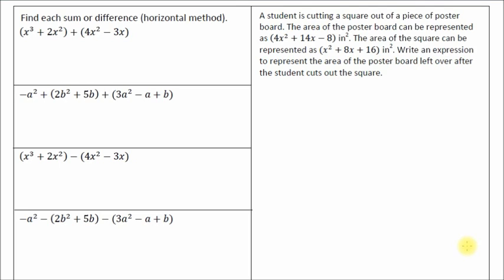In this video, we're going to be doing something we've already done in a previous video, and that is adding and subtracting polynomials. But in the previous video, we used the vertical method, and in this video, we're going to use the horizontal method. You're going to see a lot of similarities between these two. Some students will understand the vertical method a little bit better, but as you practice, you'll see how you can understand — you don't have to make the columns anymore. You can actually see like terms just by comparing the terms in an expression or equation. This is kind of the graduated method, and this is where I'd like you to get to, where you can do the horizontal method.